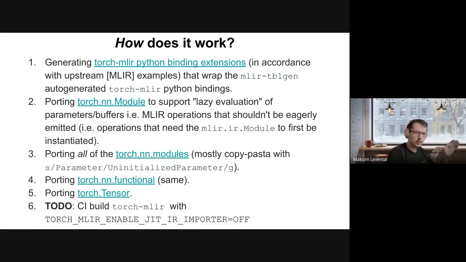So the idea is to generate nicer wrappers that more conveniently, ergonomically speak to NN module. So there's this munging layer in between NN module and the MLIR generated Python bindings. And the hardest part of that was lining up the types, because I hope everybody on this call knows that PyTorch's type system is wacky beyond belief. Maybe not the wackiest, but I don't know. It's a little wacky, and there are a lot of corner cases, and a lot of the test failures that I was getting were because, oh, this thing is a float, but it's not a real float. It's a torch float, and this kind of stuff. It's kind of diddly stuff.